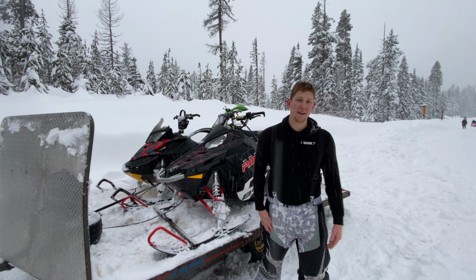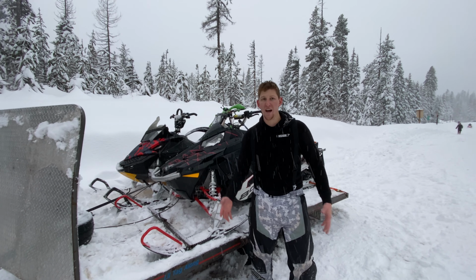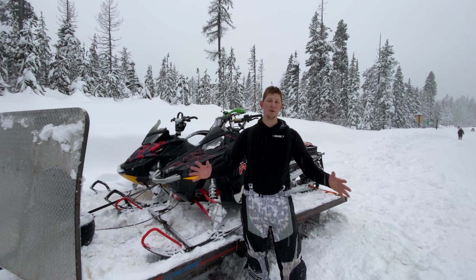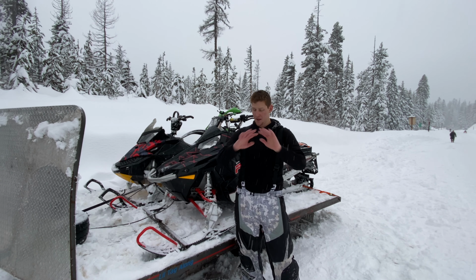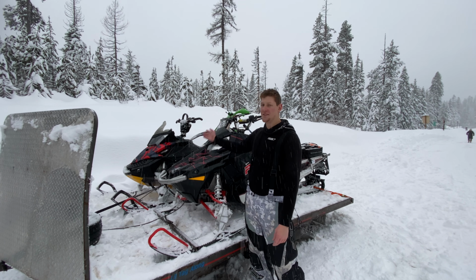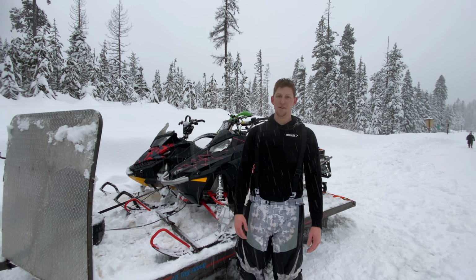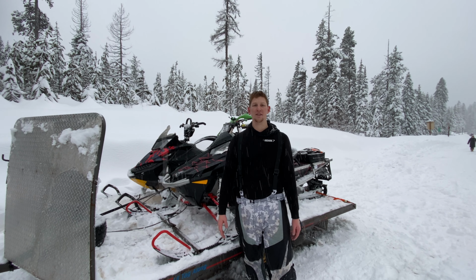Just like that, we are back at the trailer, and what an epic day that was. We determined that there's about 4.5 to 5 feet of powder, which is the most snow I've ever ridden in. We were hip deep all day, and that was awesome. If it hadn't been for the stupid Kickstarter falling off, we would have ridden for hours and hours more, but it's okay. We had a great time.